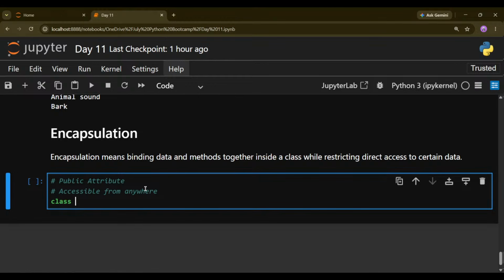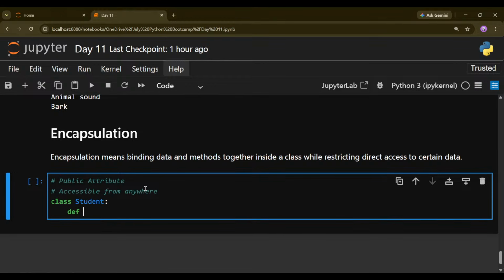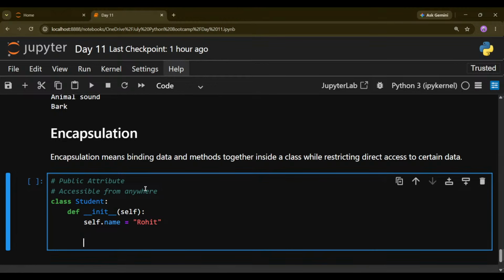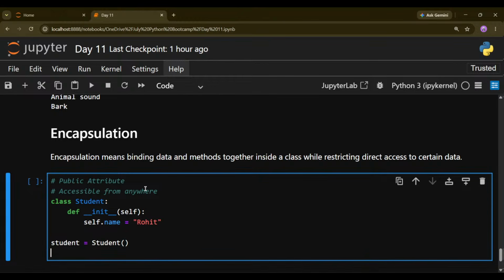So how will it look? Let me create an example. Suppose there is a class called Student, I'll create a constructor, self dot name equals, let's say, Rohit. Now I'll create the object, student equals Student.